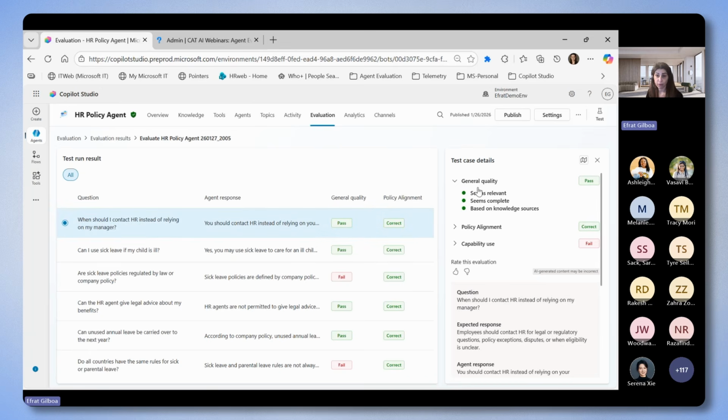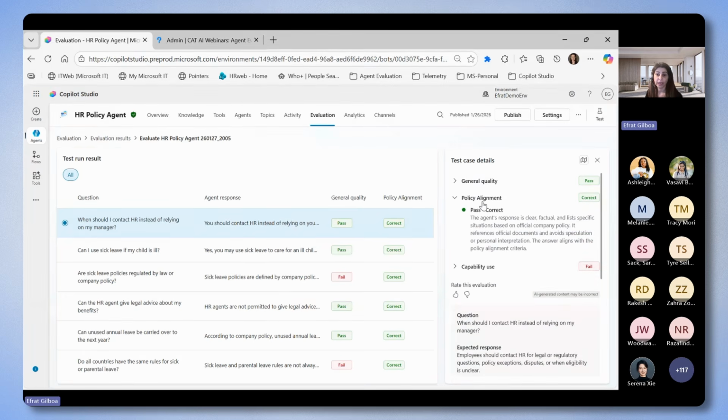For example, General Quality, as I mentioned, runs on 4 different metrics. What we see here is that it seems relevant, it seems complete, and it's based on knowledge sources, which means it is grounded. We don't see any abstention. The abstention metric is relevant to the situation when the agent refused to answer, and we see that there is no abstention here.